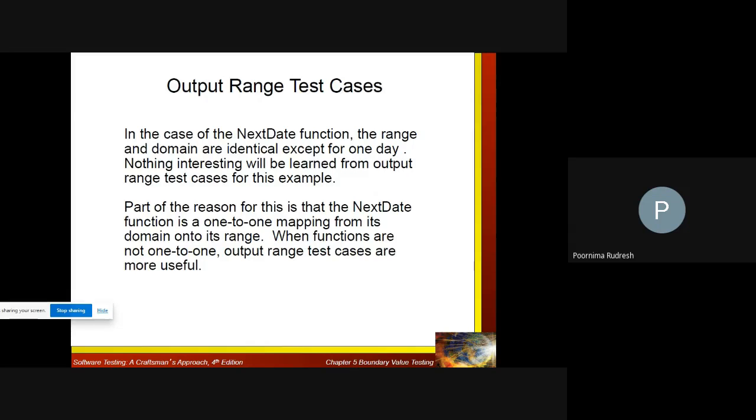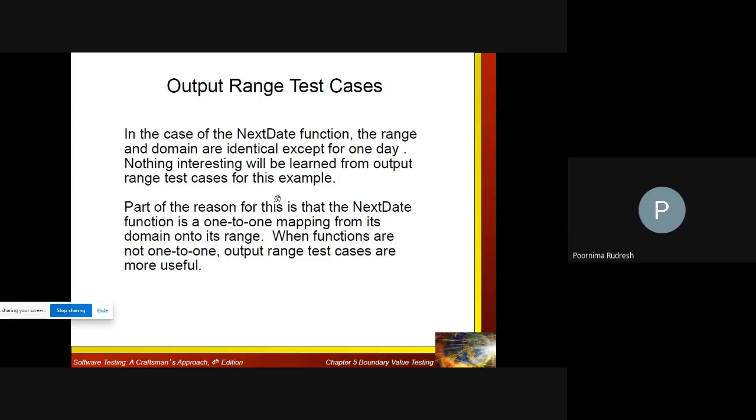Next one is output range test cases. When we are defining the test cases for the next date function, we can easily identify the range and domain. Here the range and domain are identical for one day.